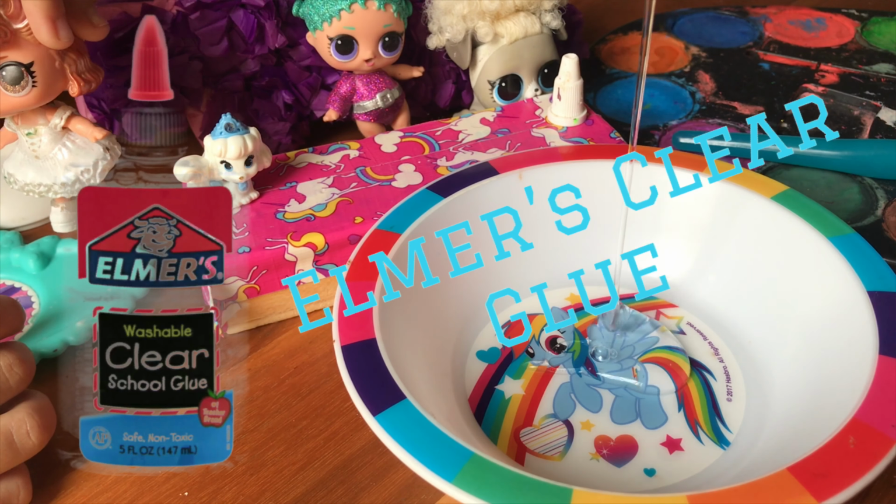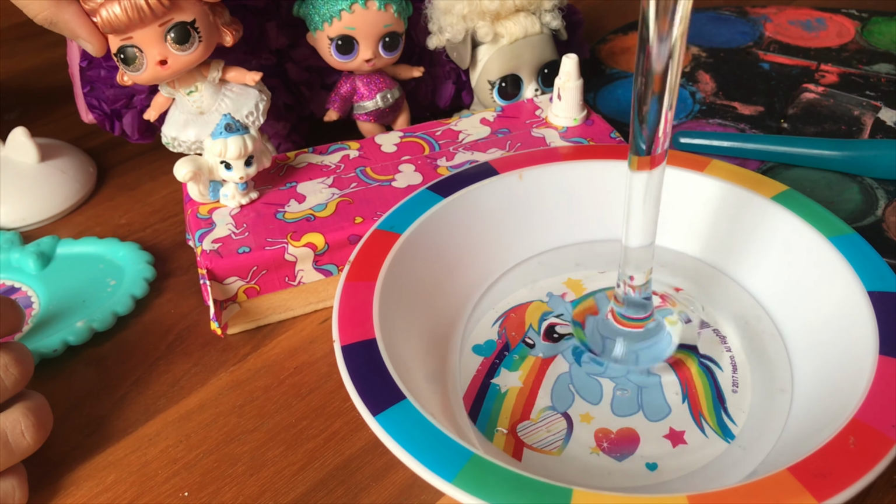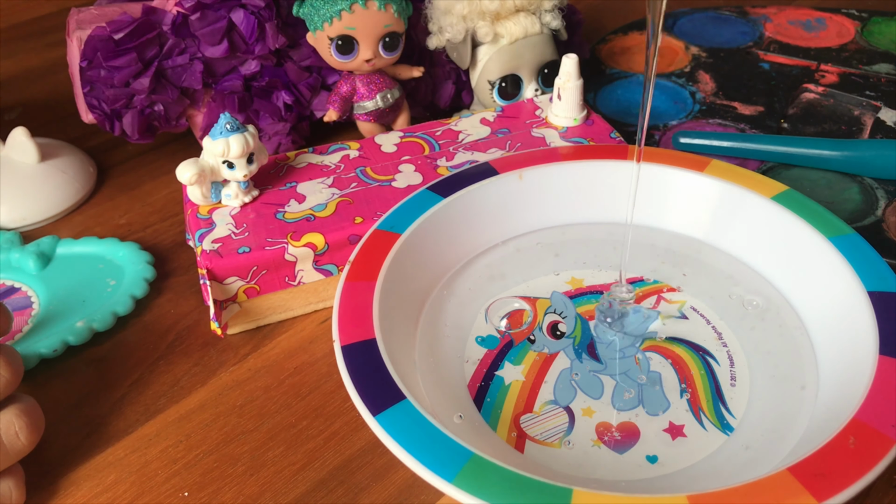Guys, look at the glue. So you have to put all of the glue in it. This is clear glue. I think that's enough. So we're going to put all of it in, so we can use the right measurements, guys.